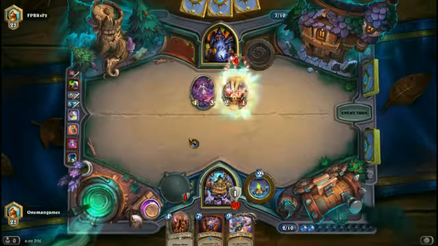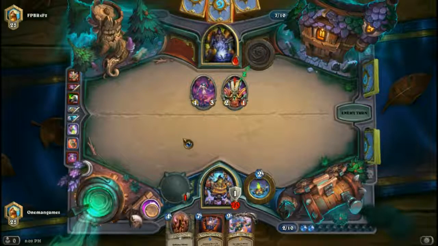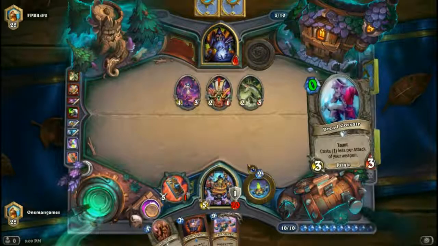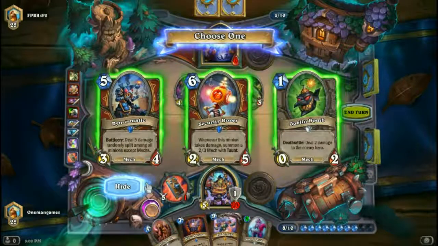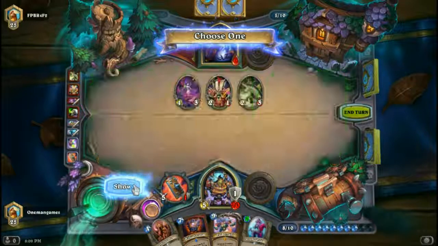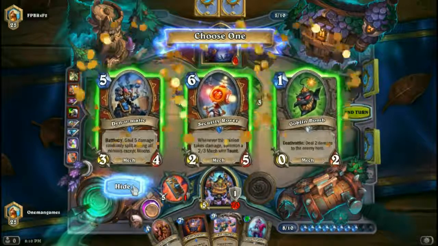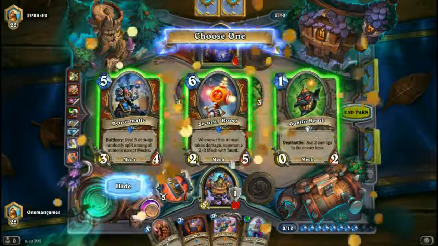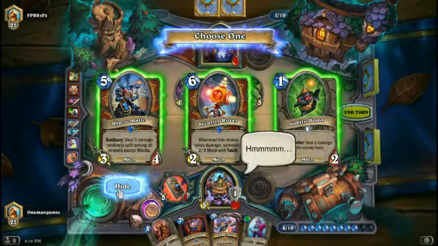Alright, Voodoo Doctor, so he's gonna live for a while longer, looks like. And River Crocodile. Gonna be looking at what? Let me see over here. All minions except Max. Is there any way we can win immediately? No, I don't think so. Yeah, there's no way. Wait. Yeah, no, Goblin Bomb doesn't have any attack.